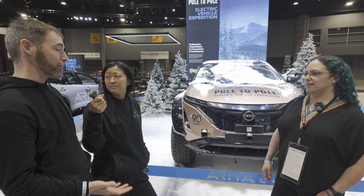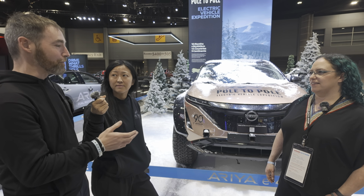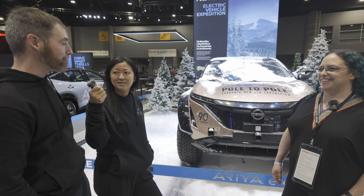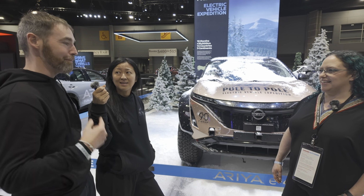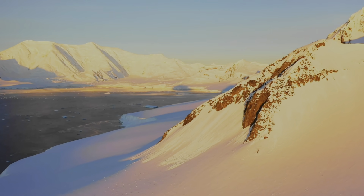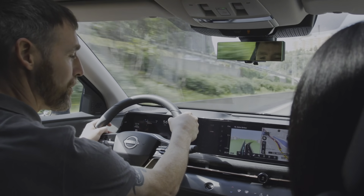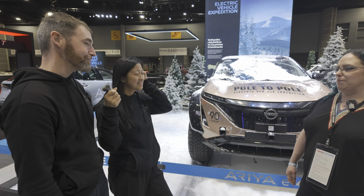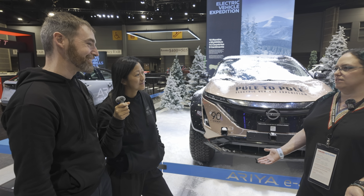Everything was so fast on the trip, because even though we took 10 months, it was kind of a nice journey to check out countries, but in reality, it was just keep moving every day. We only had AC chargers generally in South America and Central America, so every day was charge and move. So that brings up a big question: what was the greatest challenge for you guys in this epic journey?